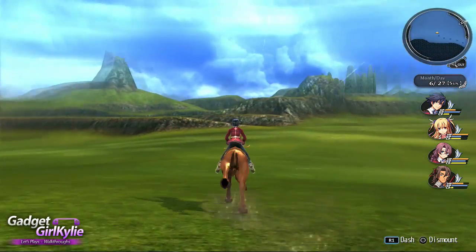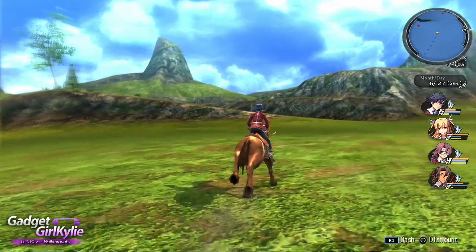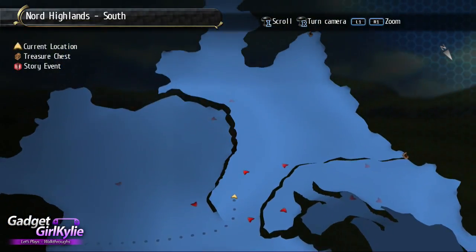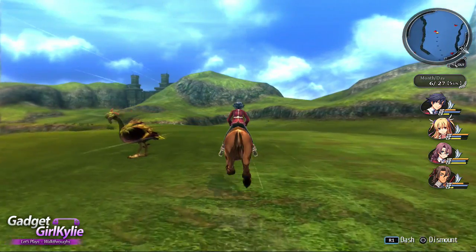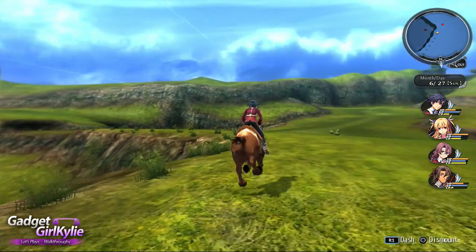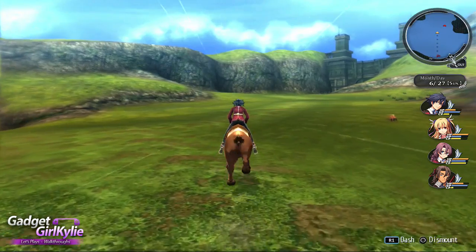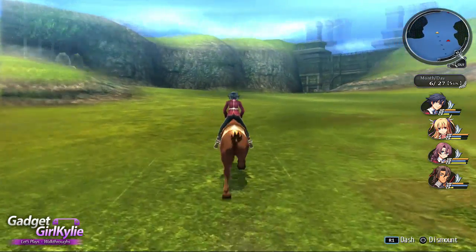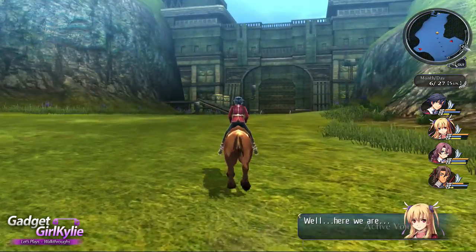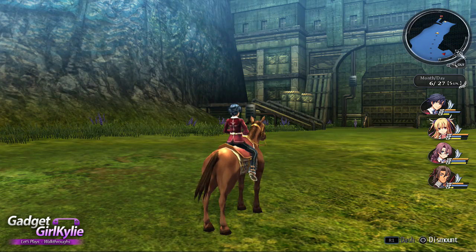I want to be heading this way. I'm going up that slope. Slope it, baby! Meet with the Lieutenant General. Yes, we shall do that, but on the next episode.